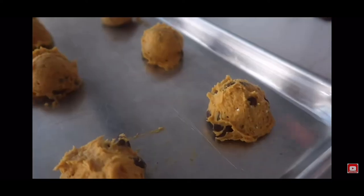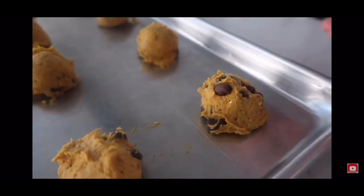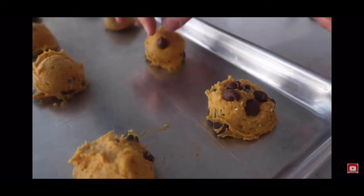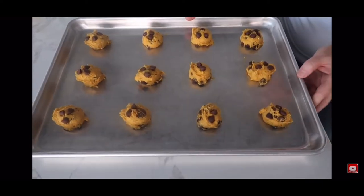Super easy. So usually if I'm giving the cookies away, my secret is I'll put a few chocolate chips just on top to make it look, you know, like there's tons in there. And it just makes them look better. We're gonna bake these at 350 degrees.